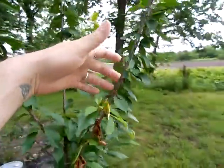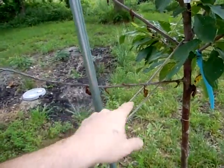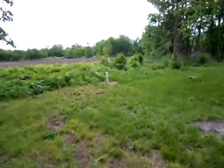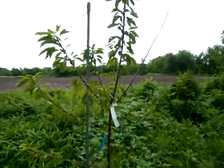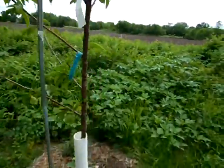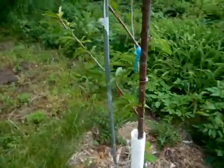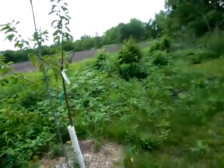But look, like right at this branch, look at that. I don't know, I guess it did. But they were green, the leaves. And see, this branch right here is dead. And then over here, this is the one from last year too. And it survived, but look, one branch looks like it died. But again, look at the bottom. See that? New growth. I'm not going to cut that. I'm going to leave that there, just in case this part dies, then you know that's going to make it.